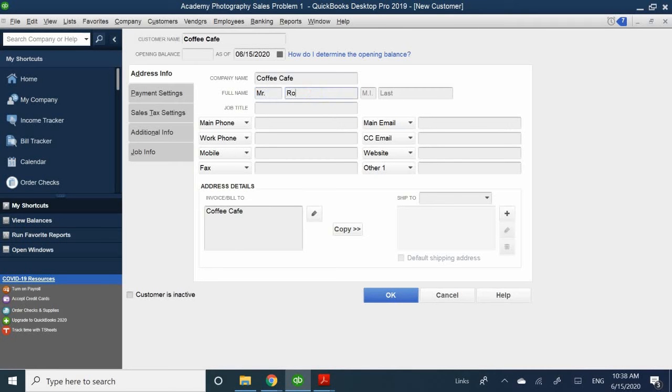Robert is his first name. I don't know what his middle initial is, but his last name is Sanchez. All right. Does he have a main phone number?